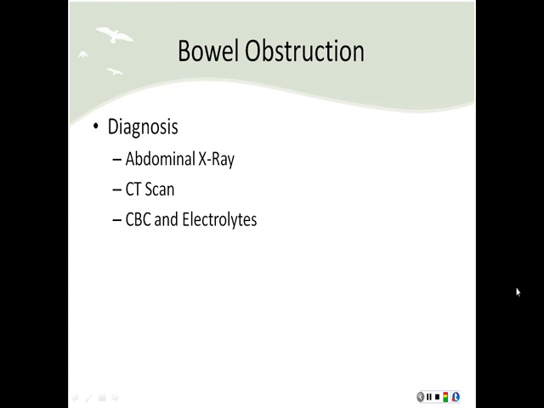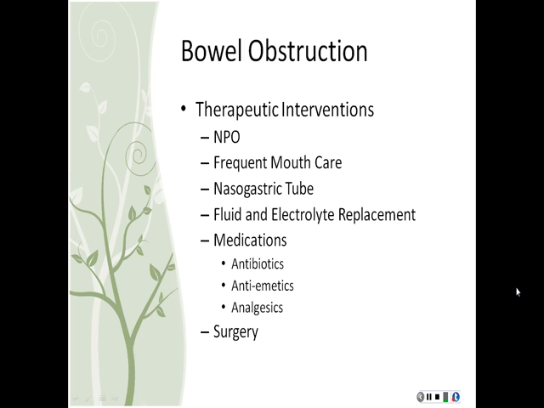X-ray or CT scan may be done to evaluate bowel loops for dilation, and complete blood counts to evaluate hydration status, remembering that the H&H would be increased during dehydration because of the hemoglobin concentration. And then electrolytes are checked as well, as these can be depleted along with the dehydration. The patient is kept NPO if impaction is present.